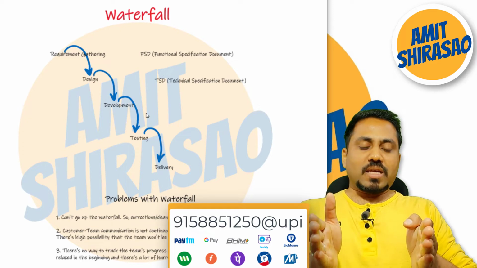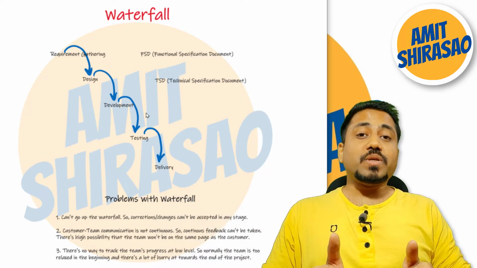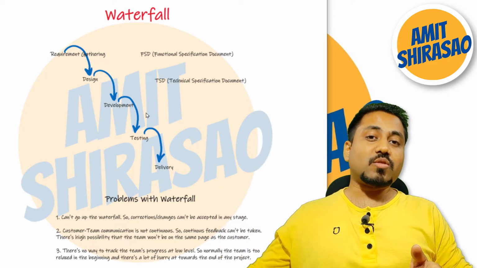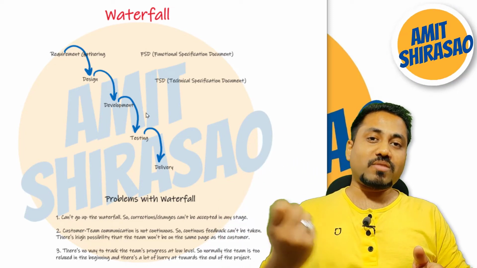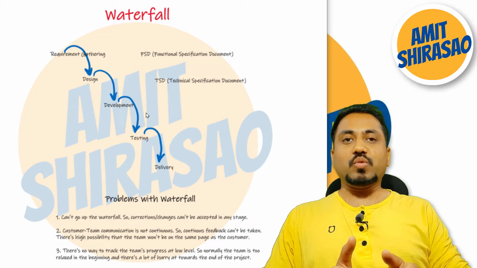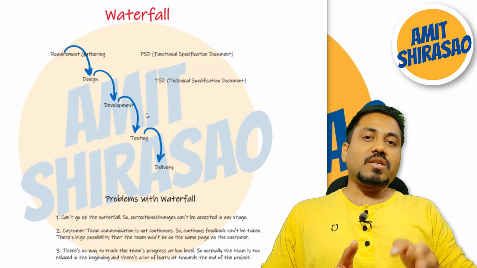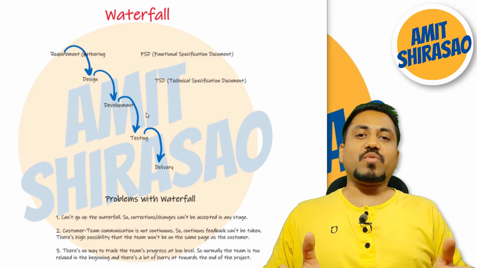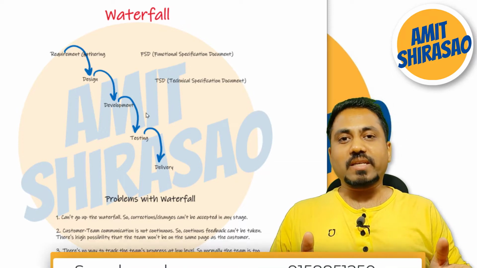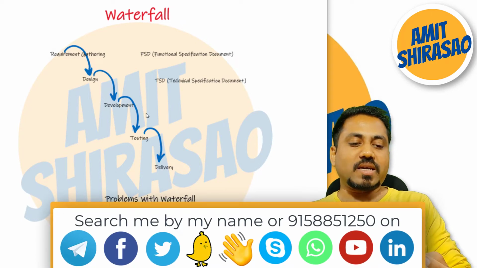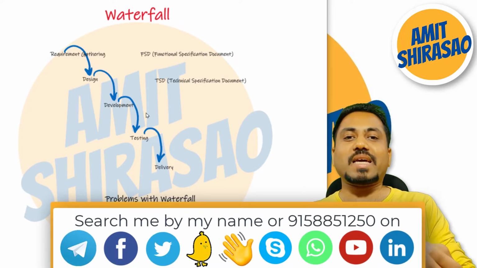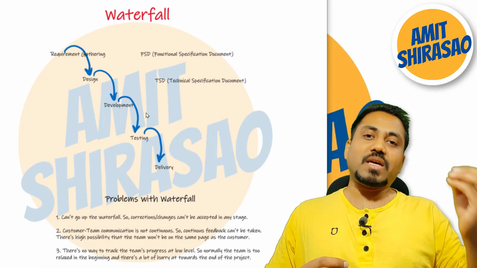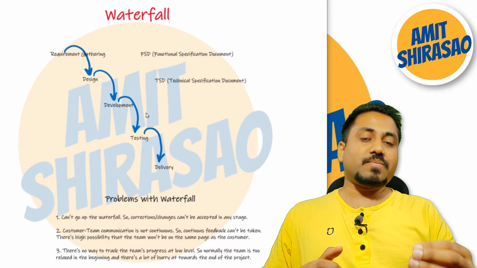So I'll summarize the 3 points for you. Number 1, in every stage you have only those people who are assigned to that particular stage. So people from the earlier stages are not there for you to take help or reference from. Point number 2, until the end of the project, you don't know what kind of a product you're going to get. And when the customer sees it at the end, many a times the customer doesn't like that product, and that's why it does get rejected. There's a contract negotiation happening at the end, which is bad for both parties.